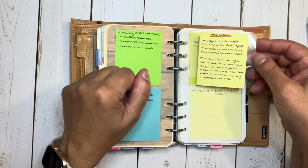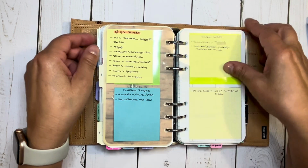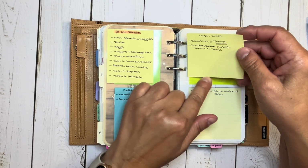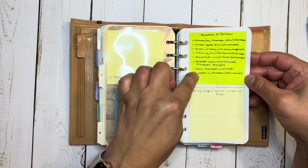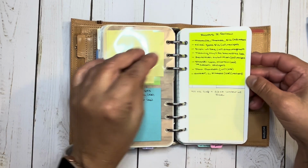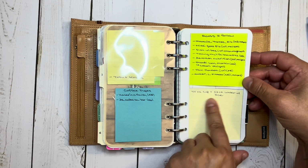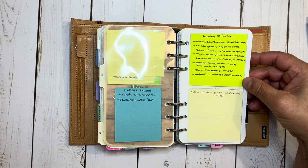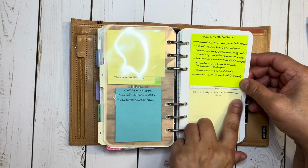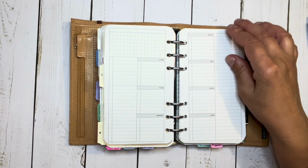My why for my health, my 0 point foods, that's via WW. These are coupon codes for people I follow. Here are accounts I follow, just people on WW or health related. And these are just notes. My 40-ounce cup that I use for water is really 32 ounces when I use ice. So I keep just little notes like that because I forget.